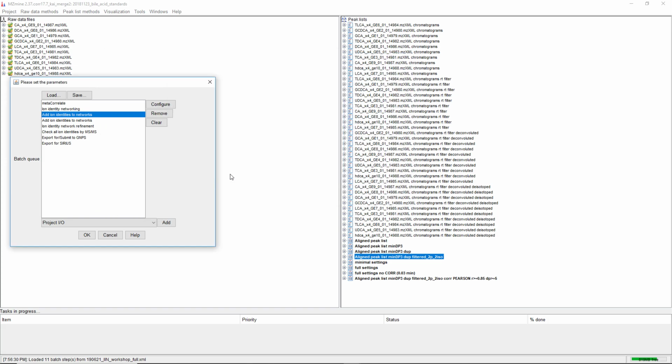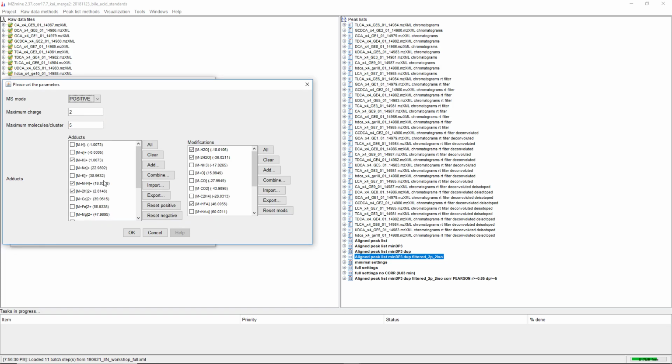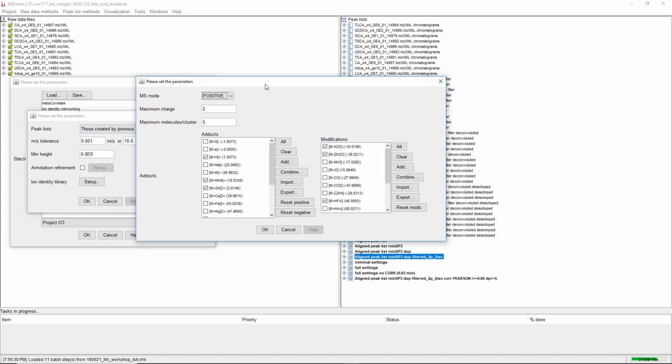And these additional ion identities are only added to existing networks. So we already made sure that we only create networks with good ion identities. And now we add more of the uncommonly seen adducts. And here I just add more in-source fragmentation. So we have 3 water losses, 4 water losses, ACN, and formic acid.